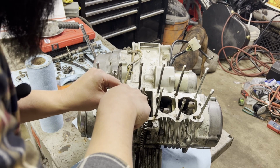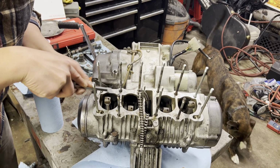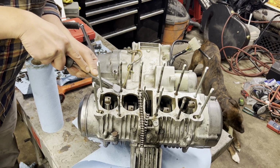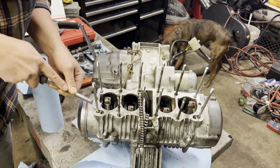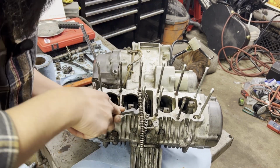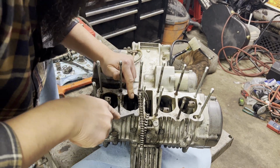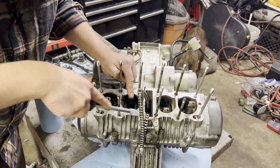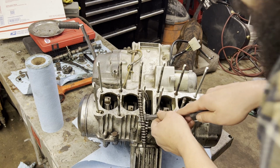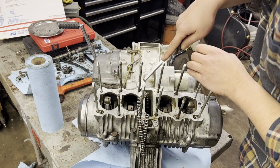Million options and a million different ways to do this, but I'm gonna stop talking and just keep working on this, and then we'll speed you guys up and come back when we're all done. We'll be right back.